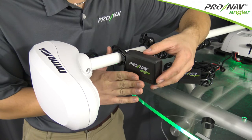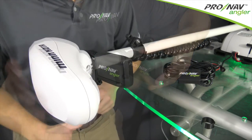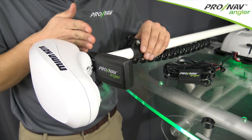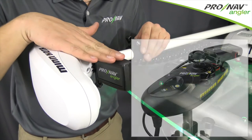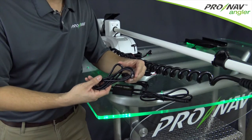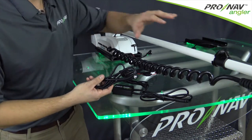You'll want to align the GPS unit with the head in the direction that the trolling motor is facing. In cases where you're running in rough water or the trolling motor shaft length is not sufficient to allow the six-inch clearance, we have an optional installation position that locates the GPS unit on top of the head of the trolling motor. We're going to route the GPS cable through the coil running from the base of the trolling motor to the head of the trolling motor.